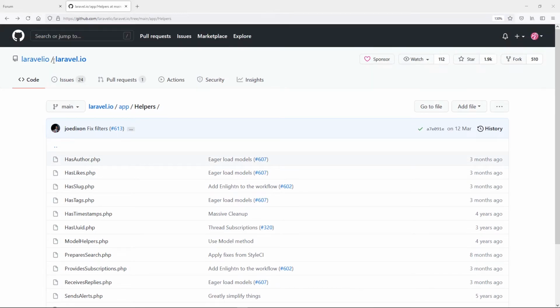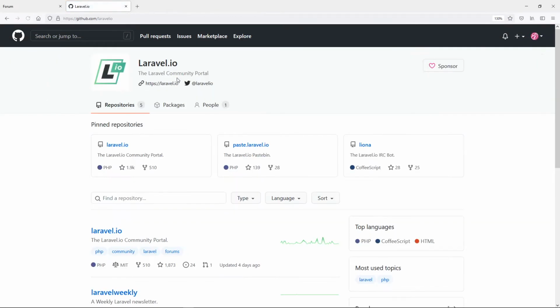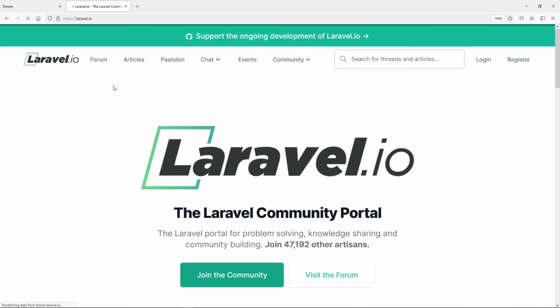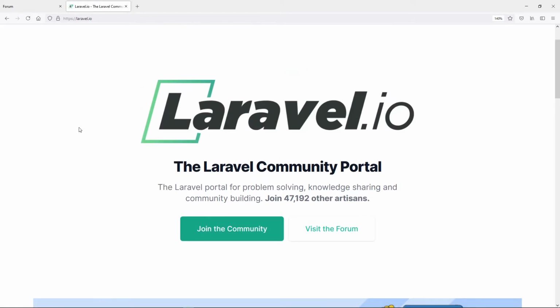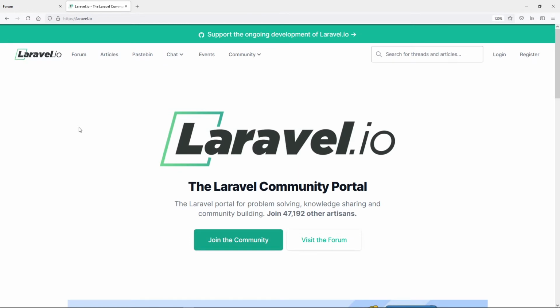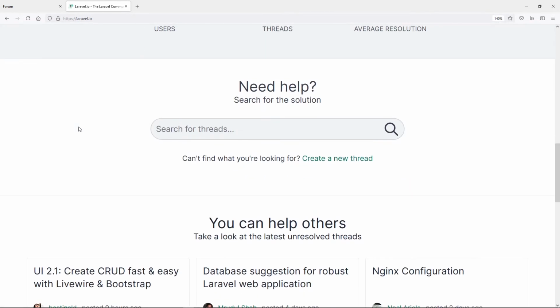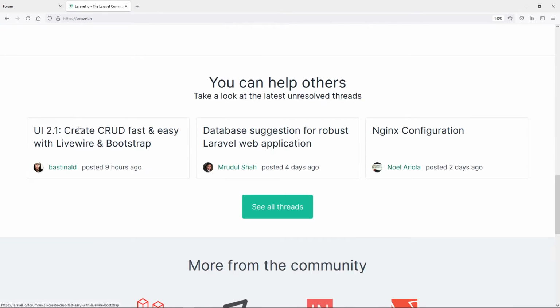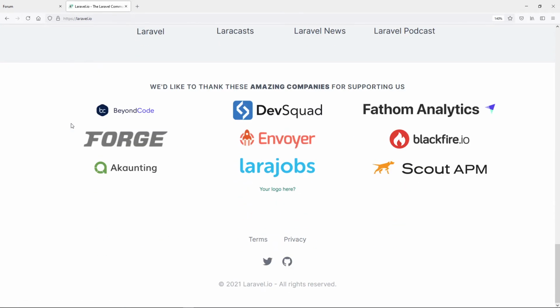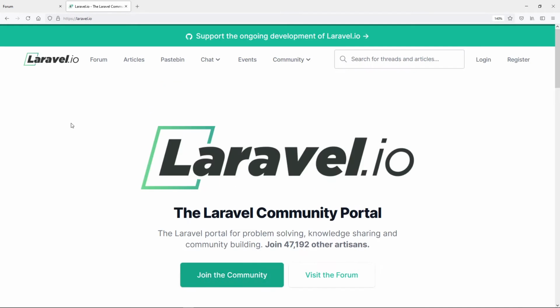I kind of think this is the way he designed the forum itself, the Laravel way of doing things. So that's more or less what we're going to be implementing, just a couple of useful methods that I've seen on the website that I want to implement in our own forum.